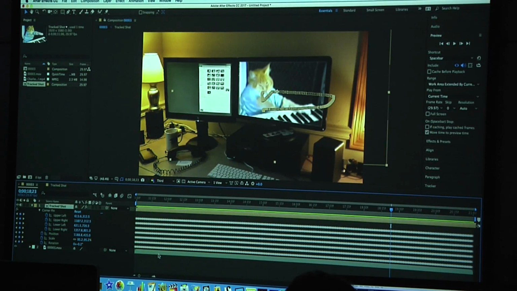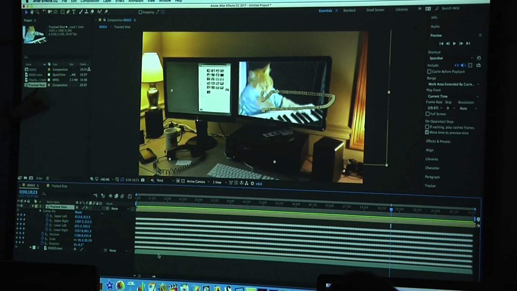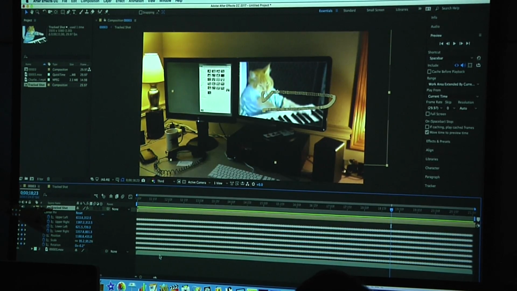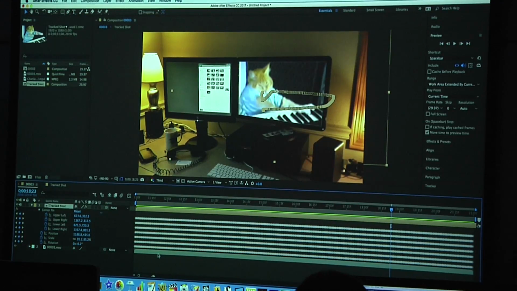I know, vertical video, I'm all about it, right? I love it, it's my favorite thing. But in this case, we're going to take that and make this composition that is going to get the tracking data applied to it. We're going to tell it to be 1080 by 1920. We're going to switch it to be vertically oriented. 16:9 aspect ratio, but vertically oriented.